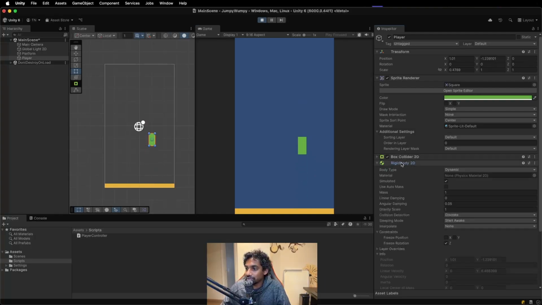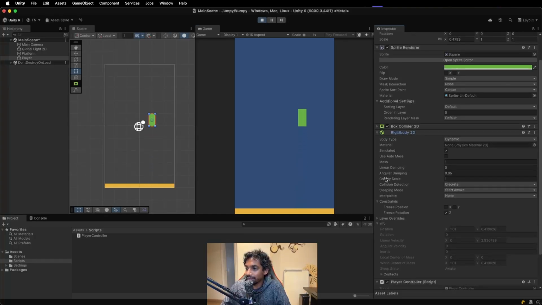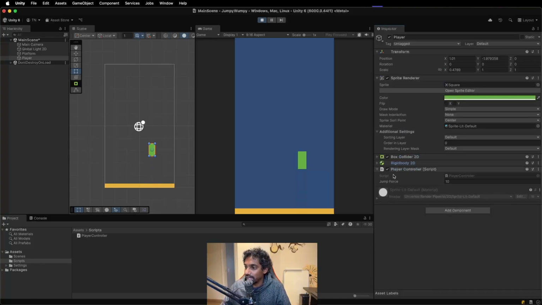So what we can do to make that feel a bit better is change some properties in the rigidbody that define how physics affect it. For example, we can change the gravity scale to something like 1.3. So now it will fall faster. And then we can also add linear damping, which is a frictional force. Kind of like if you imagine swimming through water, the force that the water applies on you as you try to swim is similar to what linear damping does. So as we can see, it's harder for the guy to reach his peak. And we can fiddle with these values till we get something we like.